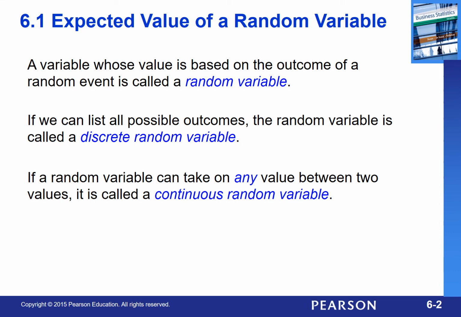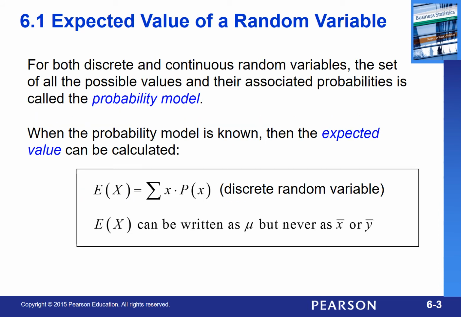An example of discrete would be the one I just did for my random variable, where I was counting the number of heads I got when I flipped the coin 5 times. Other examples of discrete might be the number of calls you had dropped from your phone in the last month. That's luckily gotten better. Maybe for continuous, you could think of things like the miles per gallon of my car. It could be anything in a certain range. Or maybe the number of hours you've spent studying for this course. The reason we're going to treat that as continuous is because you can spend minutes on it as well, which are parts of hours. So be thinking if it has parts, it could look continuous. Can I get small fractional pieces? That should help you.